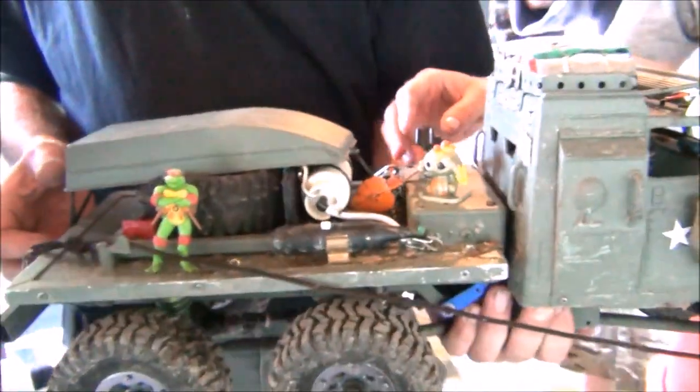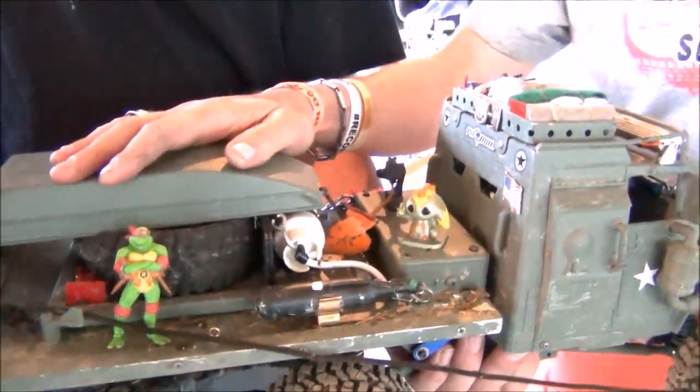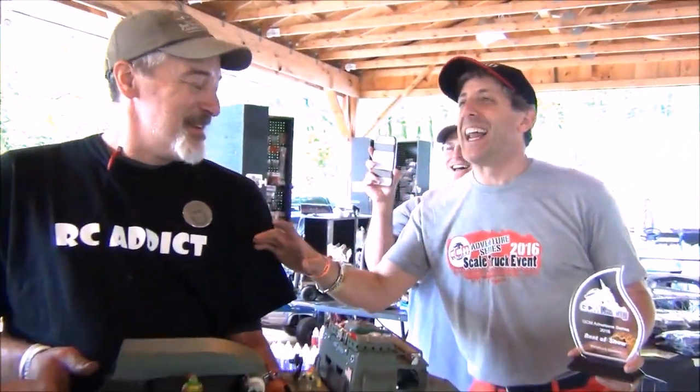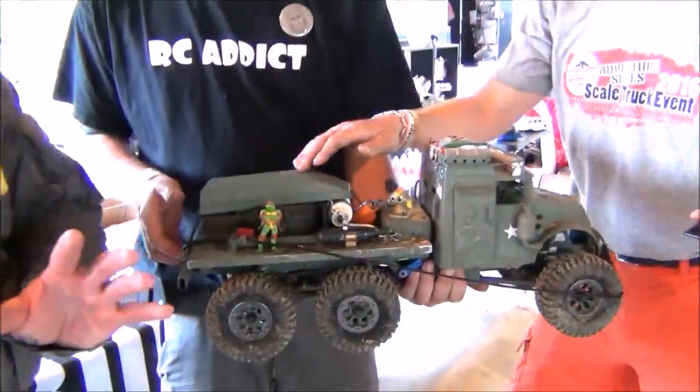Well, hold on. How can you be from North Carolina and call this a canoe? This is a John boat. It's a John boat. I'm sorry. You're right. It's a John boat right here. I'm actually not from there. I'm a Jewish kid from Miami Beach. We don't know John boats. So, okay, right. The John boat.